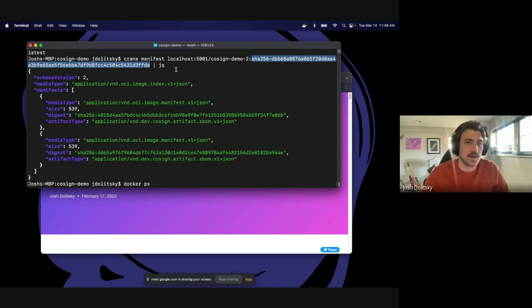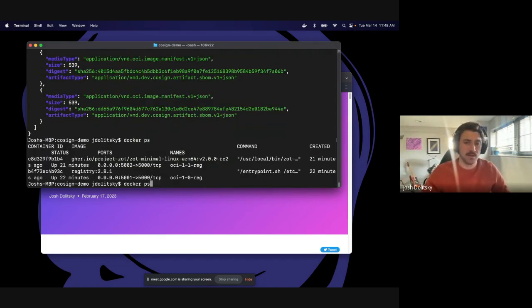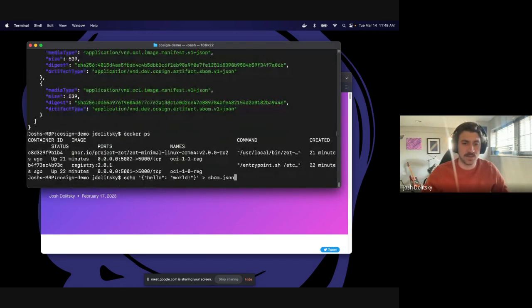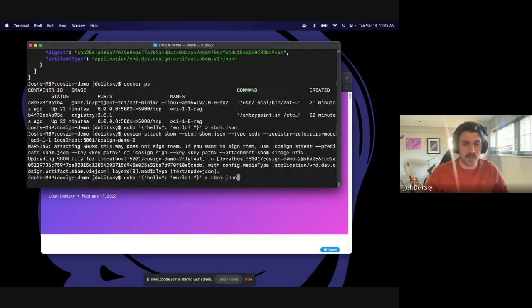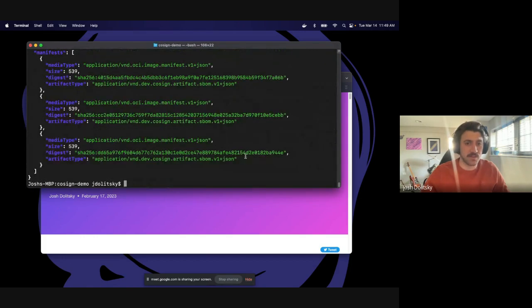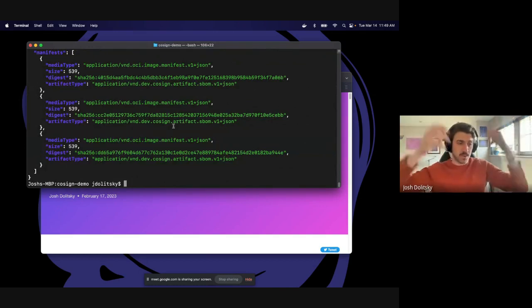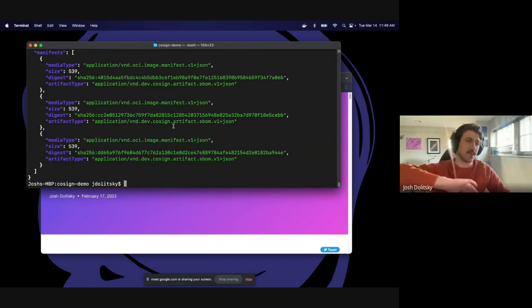So yes, cosign is basically doing it when it's attaching a new thing. And here, just to show you, I can do the exact same manifest, and I should have 3 now. So cosign is pulling it down, getting the response, appending the thing, pushing it back up.